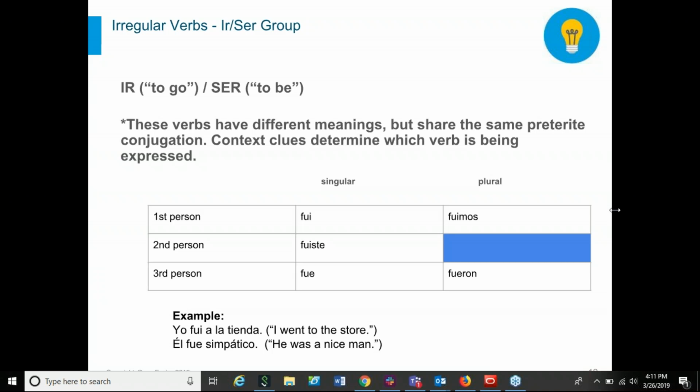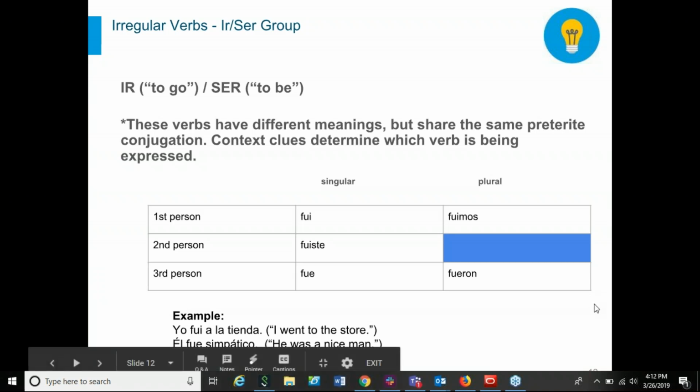And then that second example there, typically if you're referring to ser in the preterite, unfortunately it has to do with a reference to somebody who may no longer be with us, somebody who has passed away. So to talk about somebody who you knew a long time ago or knew for a long time but has passed away, to say he was a nice man, él fue simpático. In that case, ser is being used. Would it make sense to say he went nice? Okay, so quite strange that two verbs can share the same conjugation, but that's what makes them irregular. That's why we separate them and discuss them together away from the other verbs.